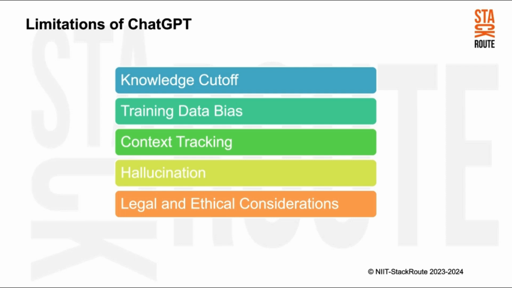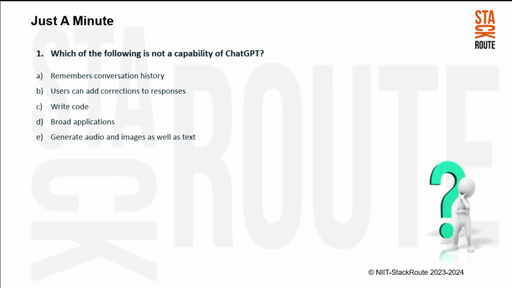So I'll not go into much depth in all of these. We can discuss them separately. Now before we jump to the recall, let us answer a few basic questions. So now let us go through a quick questionnaire round to check your understanding of the concepts which we have covered so far. The first question is, which of the following is not a capability of ChatGPT? And there are 5 responses to it. You can hit the pause button and try answering it.